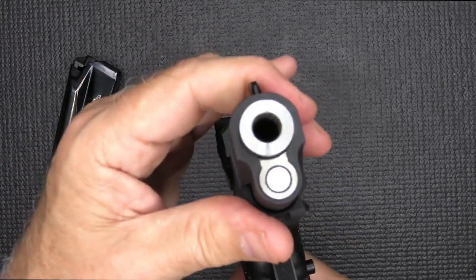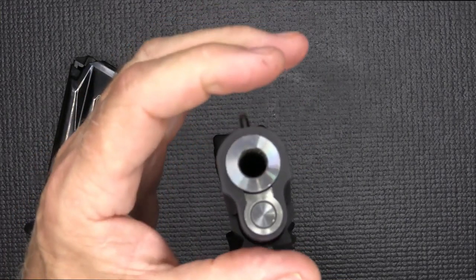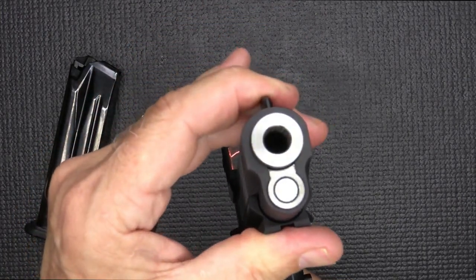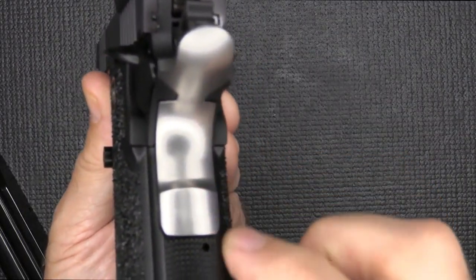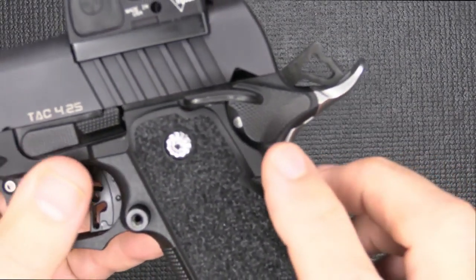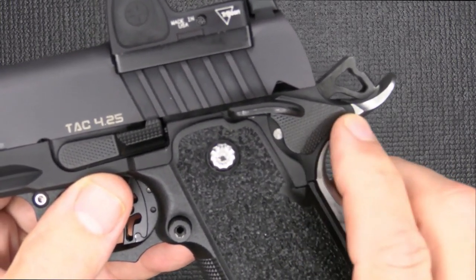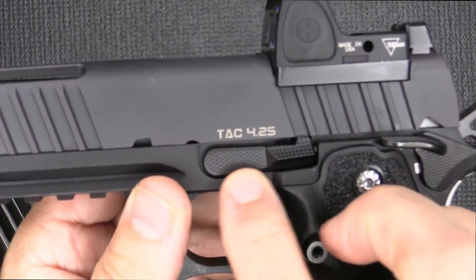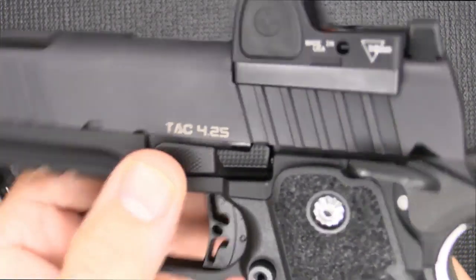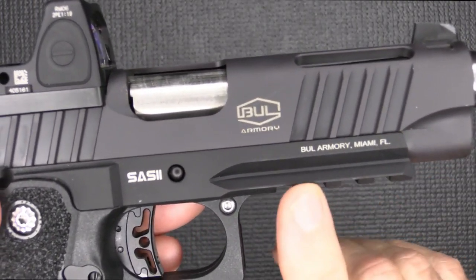There's just no movement. With the bull barrel, with that one-piece guide rod, it just locks this in, and it gives it really good accuracy, which we'll check out. The beaver tail, very well fitted. And some of the things they'll do is like here with this texturing underneath. I mean, this is just extra, and yet it really sets this apart, just like here on the slide stop. Tac 4.25 right on the slide, and then here with the Bul Armory, not a lot written on the side.